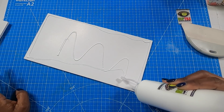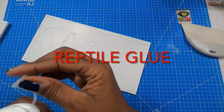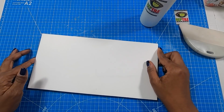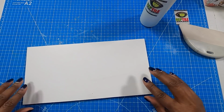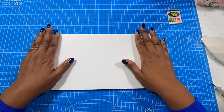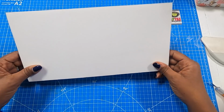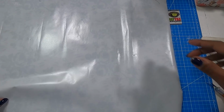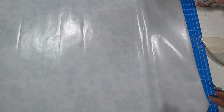So I am using my Reptile refill bottle to spread my glue because I can get a lot out at once. So just as I did on the big board, I am going to place down my second piece of 6.5 by 13. Press down and get everything nice and stuck, and make sure that you get those corners nice and stuck as well. Now we're going to bring in our contact paper, and I have a very large piece because I'll be covering the top of my shelf with that.